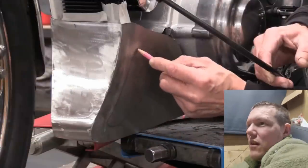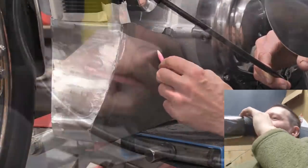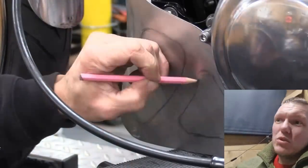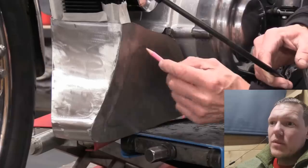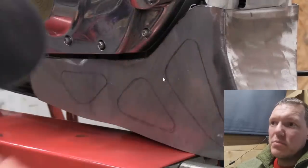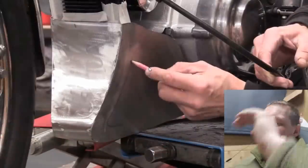No. On this side, we're just going to guess again. Fucking hell. Ah, you see, this one's going to be curved. The other one, if we get it right, the other one was straight. Was it not? Yeah, that's pretty straight, really, compared to this one. On the other side, curved.